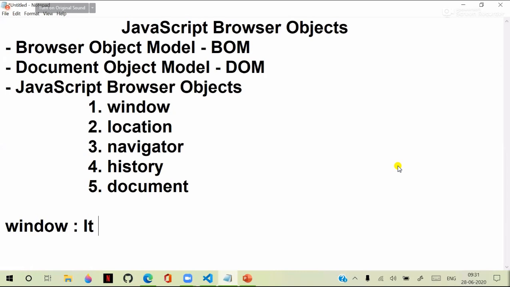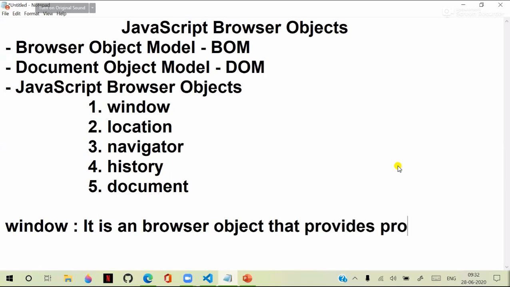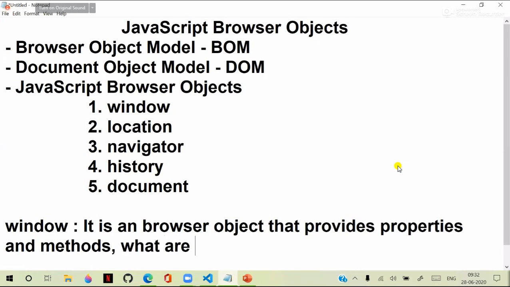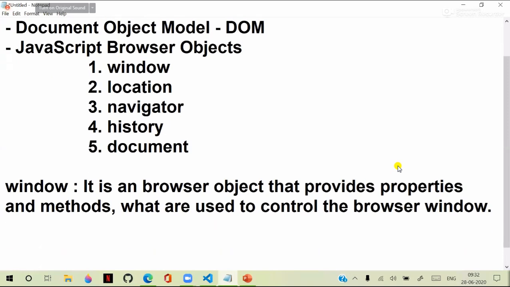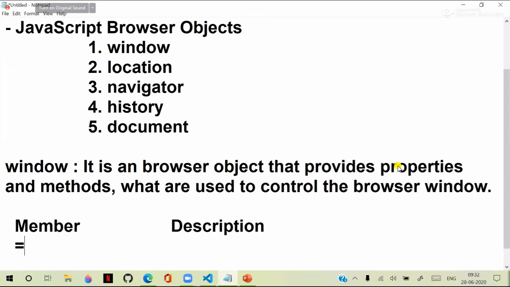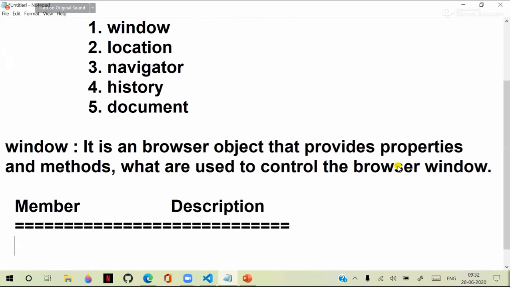It is a browser object that provides properties and methods which are used to control the browser window. It will have a member and description. What are the members inside the window object?